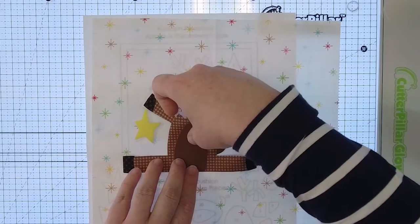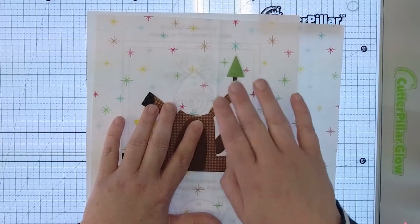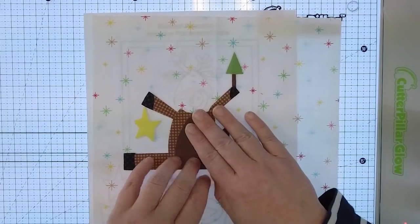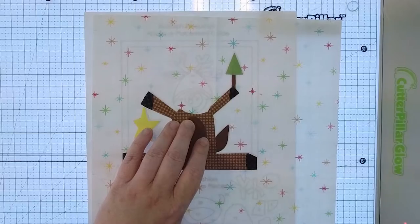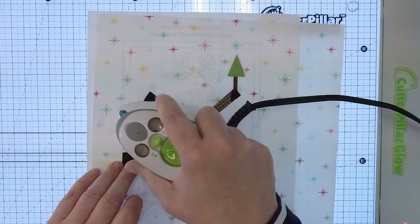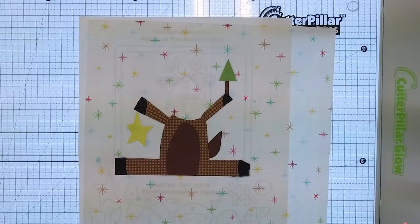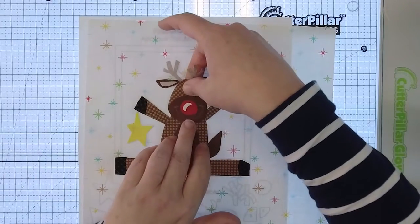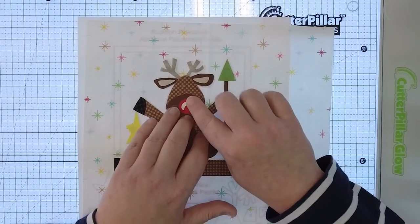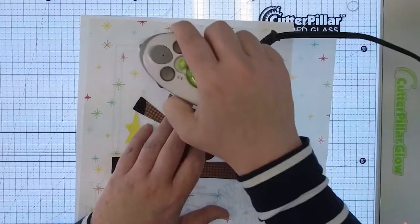So the benefit of building an applique unit throughout this entire quilt is that if you make a mistake with your pieces, you make it on your fusing mat while there's still time to correct it before you actually put it on your fabric. So we are just gonna press this in place as we go. There we go. And then our little Rudolph face is next. Absolutely adorable. Get him in place. There we go. And we will give it a press.